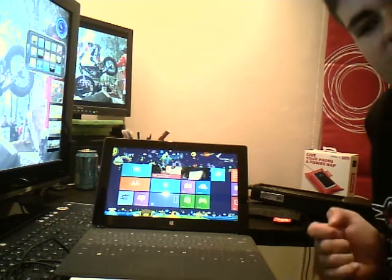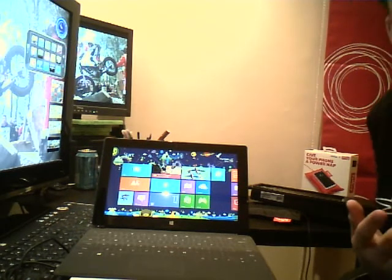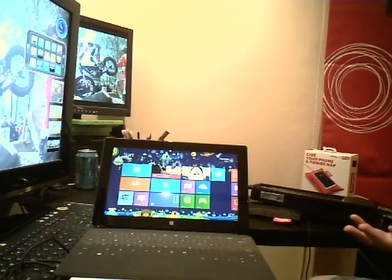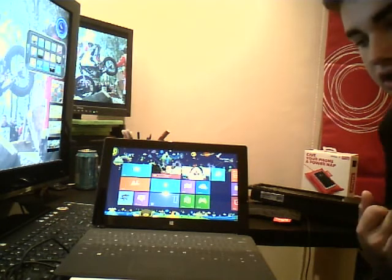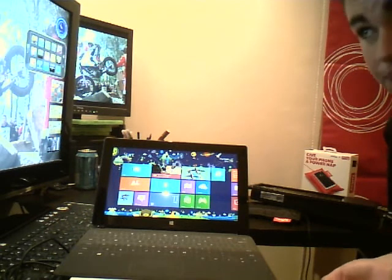What can a tablet do that this can't do? Nothing really. There's nothing a tablet can do that this can't do. This can do everything a tablet can do, and most things a laptop can do.